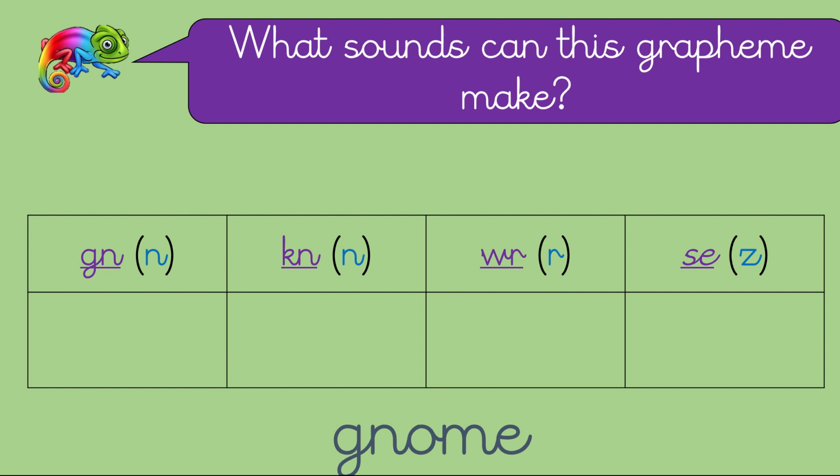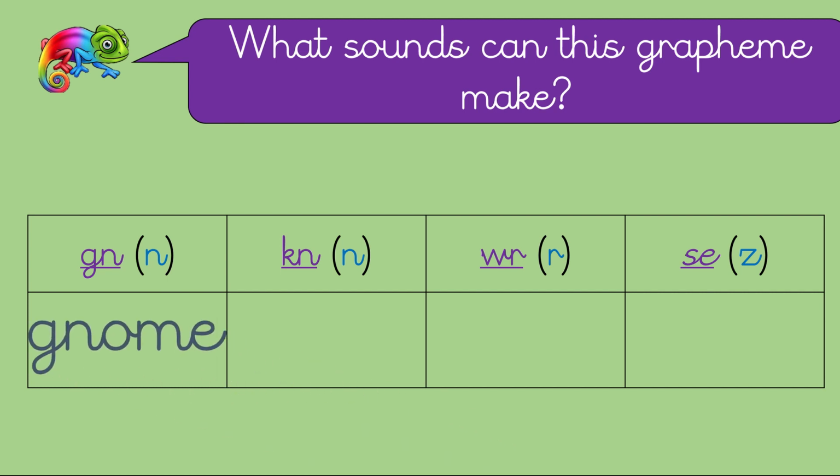Fantastic. It is gnome. And it goes into the G and the N. A gnome is like a little ornament. It's like a little elf in a garden that you put in a garden. I suppose it's like if you've seen Snow White and the Seven Dwarfs, it's a little bit like they look a little bit like the dwarfs, and people put them in their garden. I don't know why really, but they do.